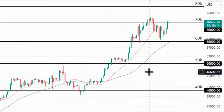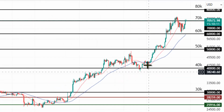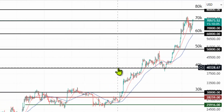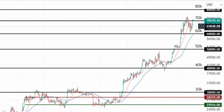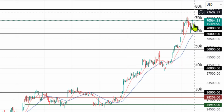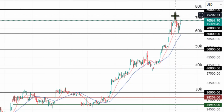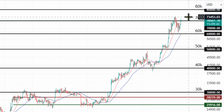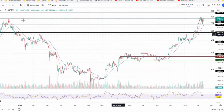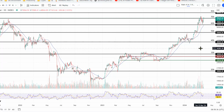Now, what are we looking at from here? What do we expect from here? We could still be fighting a little bit more to break the all-time high. Like I say, even if we are already above it, this still doesn't qualify as a breakout, because it needs to break decisively and stay above it. We did have the first rejection, so if it does break decisively and then stays above it, meaning it might retest the level of the all-time high, more or less, but if it does bounce and we start to see a bounce on support, then that's going to be more confirmation that we broke above it.